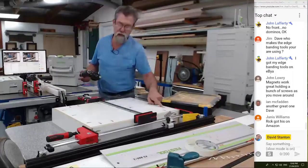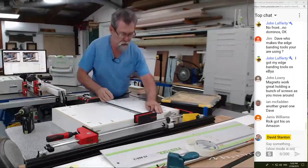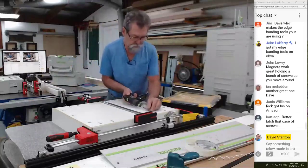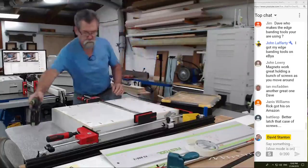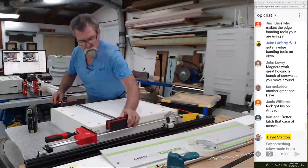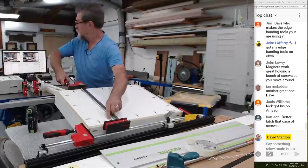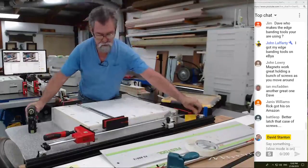Remember, I only did that one up at clutch 5. I went to another setting on, so I thought I'd just balance it up. I'll do this one, because that parallel clamp has got a pretty good grip on that. Yes, beautiful. I'll move it along to there. That'll grab those two. So I'm pointing out these two pocket holes here. I think you can see that. Good. Nice and tight.